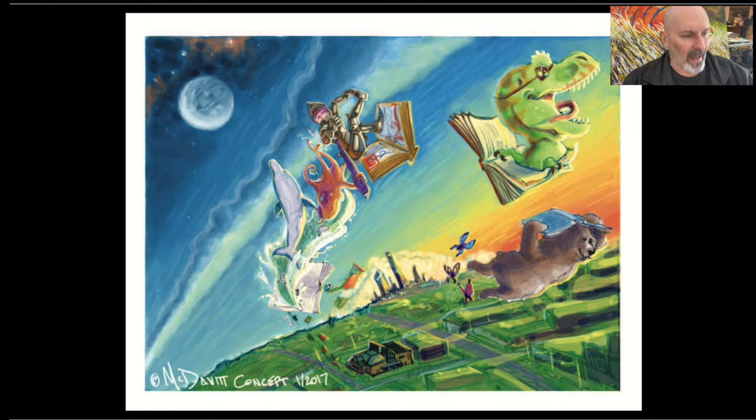I have all these books trailing down, coming out of the library. I had this kind of three-quarter view of the library — a simple rendering that has the architectural elements that make it recognizable. Then there's the city of Chicago way off in the background, and I've got my moon up there as well with a smiley face. This was done in January 2017 after everything was agreed upon as far as moving ahead with the project.